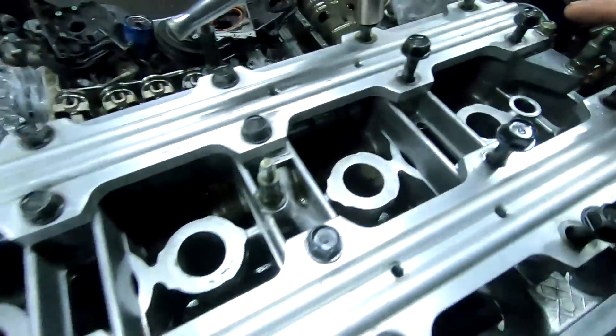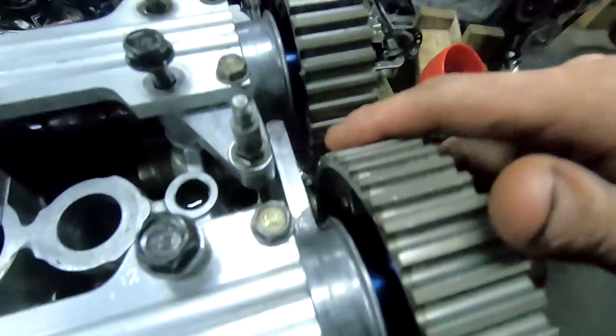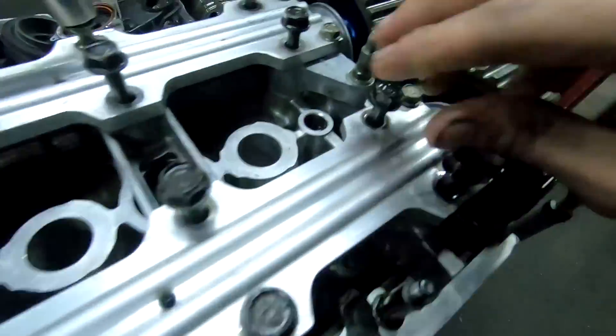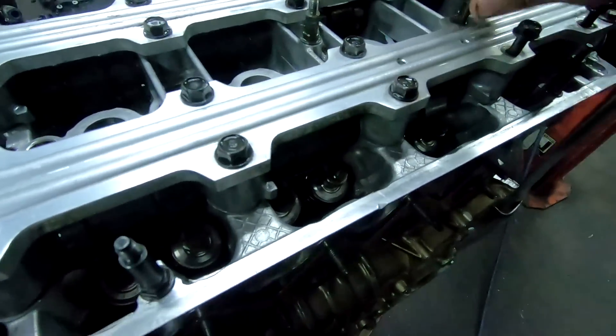We're on a roll - got the new rockers from the house, empty tote, all in right now. All of them in there. Tightening up the cams now - cam seals are in there lubed up, cam plug is in there lubed up, and just gonna go ahead and tighten everything up and then valve lash it. Since these are all new rockers and everything - Gook's kicking butt, I hope I'm out here.